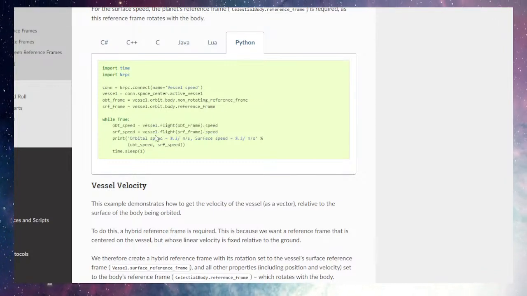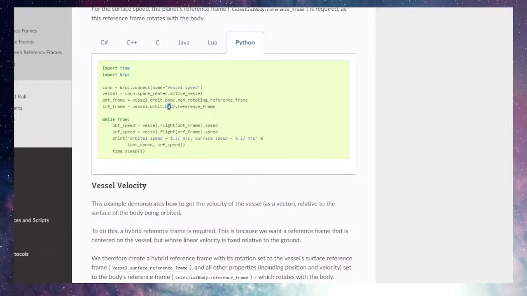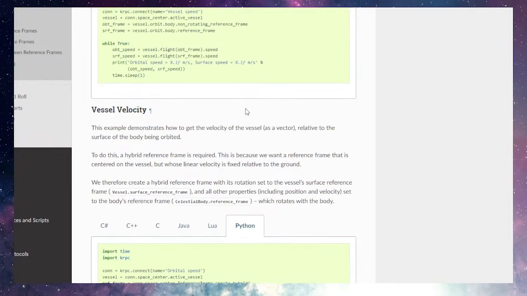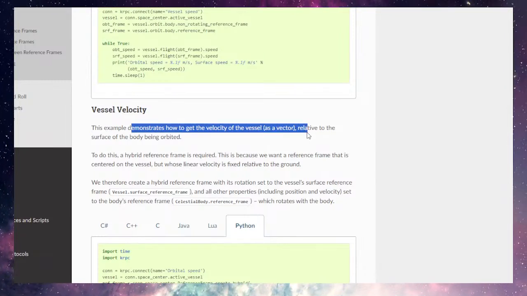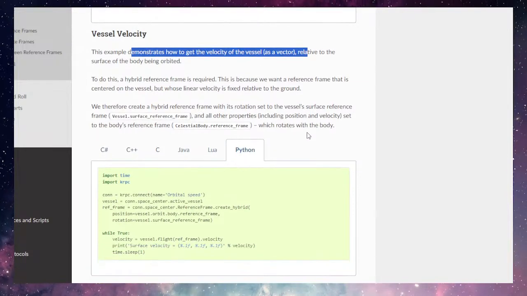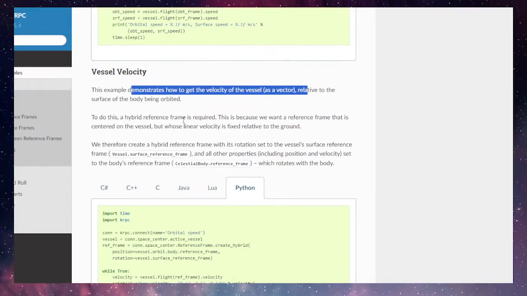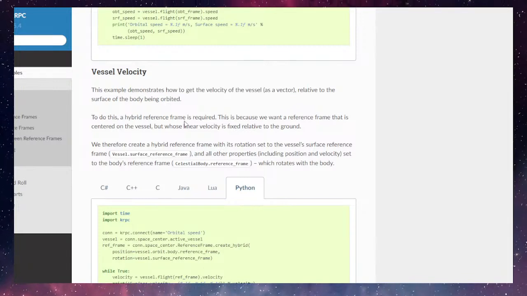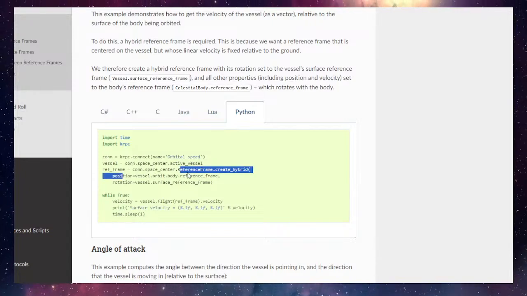So we create two reference frames and we print the speed with respect to both of these. Okay, that's okay. Next, what we do is velocity of the vessel related to the surface. Okay, so we should get the surface orbital, or say vessel velocity, and then the surface velocity, and we should get a difference of the two, right?